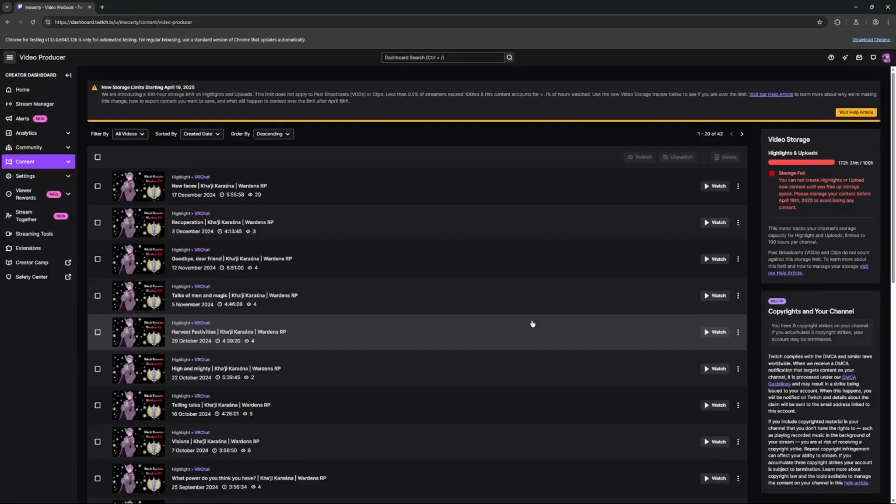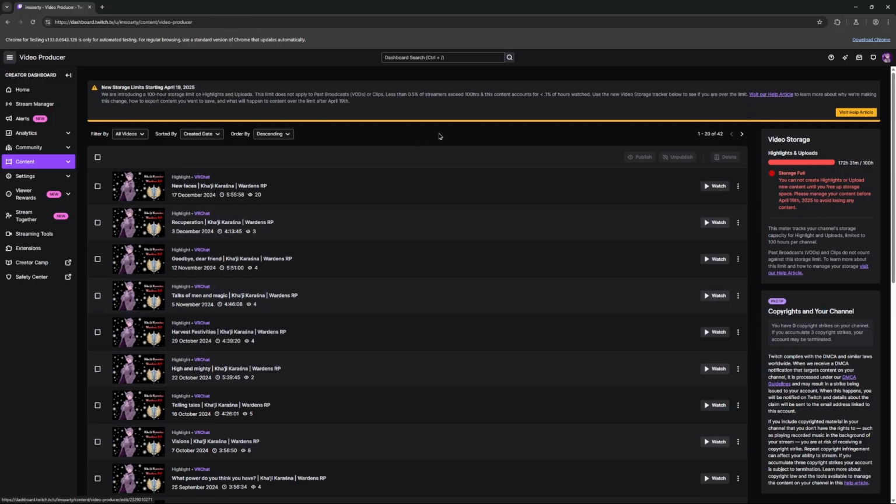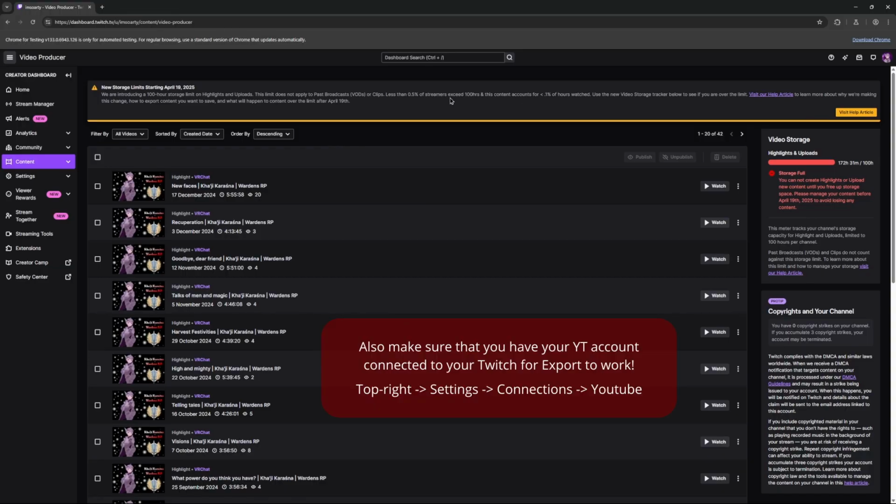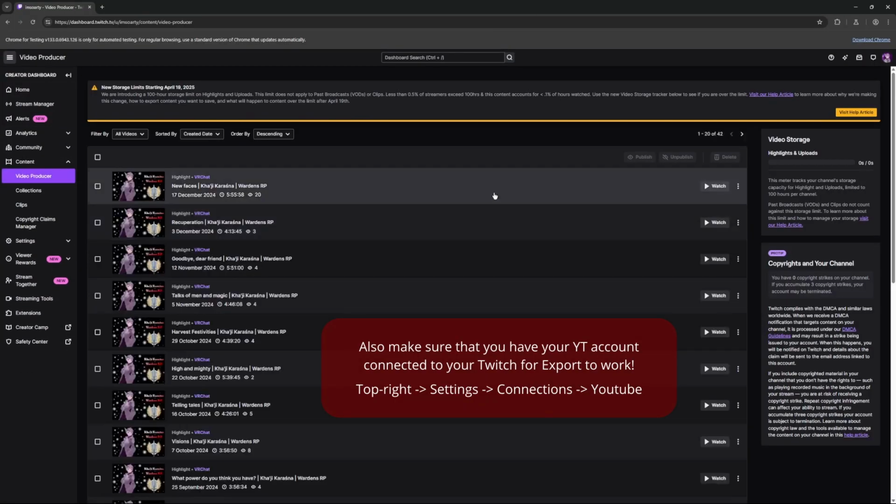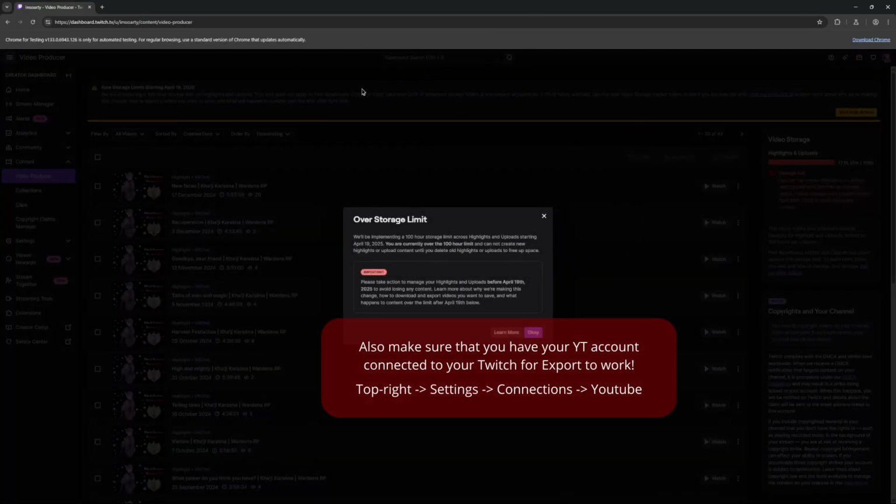Here we want to make sure that Twitch is logged in on the new Chrome browser, and that the script can get to here without a problem. Something to note is that if you have any Twitch extensions enabled, you will need to disable them for this script to work. You do that by going to extensions on here and just toggling them off like that. Might need to reload the page, but that is fine.